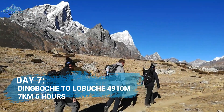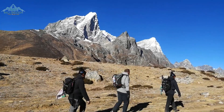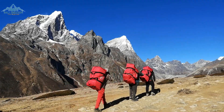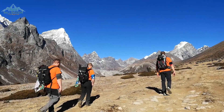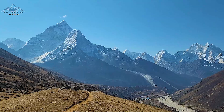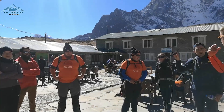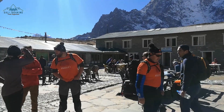After spending two nights in the village, the trek starts with a gentle climb towards Lobuche village. The first two to three hours of hiking is slightly easier, taking you through the valley and up towards the famous Khumbu Glacier. Along the way, you can enjoy views of the Himalayas on your left standing sharp on top, and the valley down below. As you approach the end of the Khumbu Glacier, you will reach the small village of Thukla, which is a great spot to take a break and have some tea or coffee.